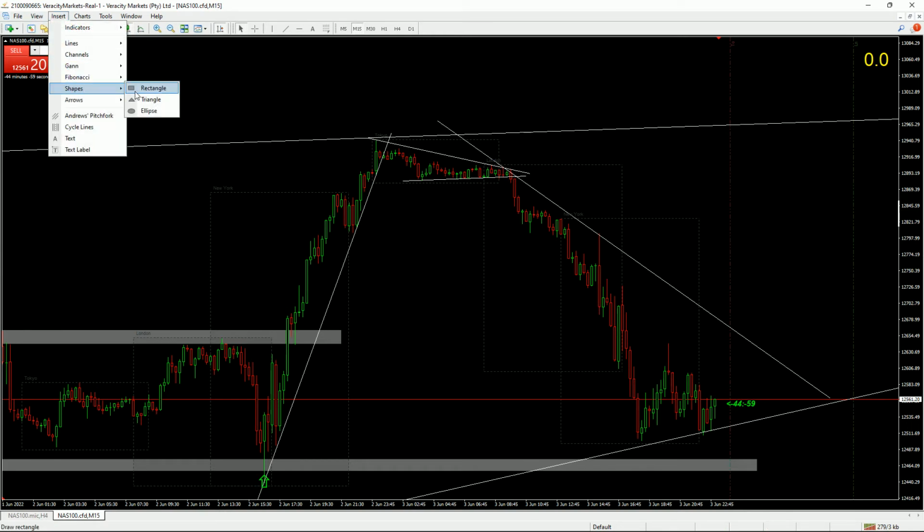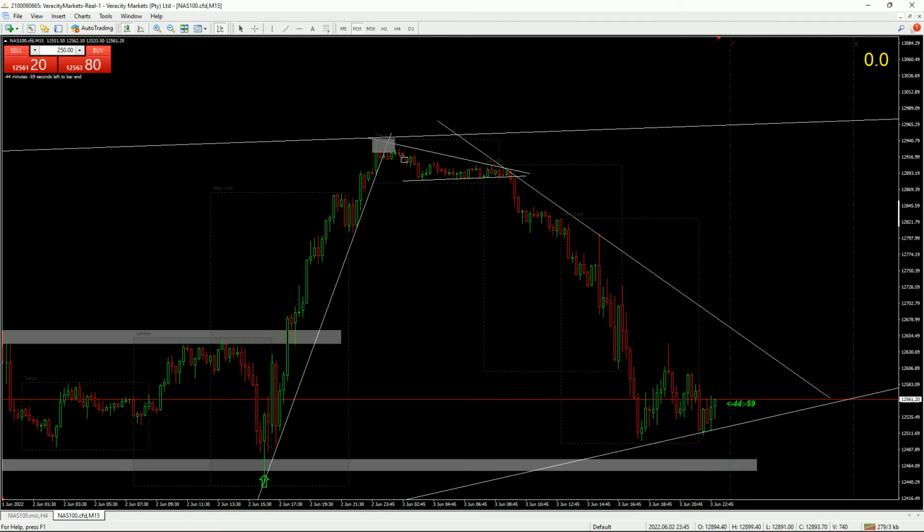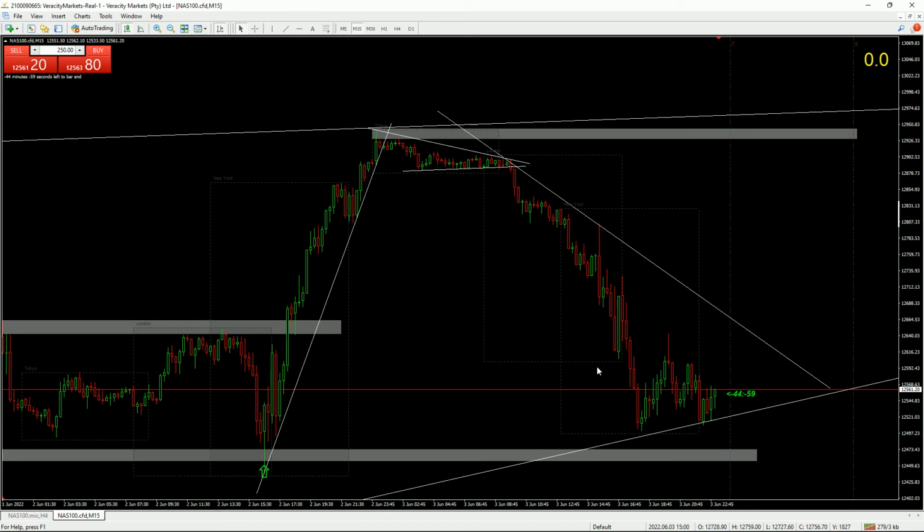Rectangle. So we have a turning point here, guys. This is a turning point. This is where the market turned, and what did it do after that? It dropped drastically. So we experienced a drastic drop. Wow, this should be the strongest area ever, the most turning point area ever.